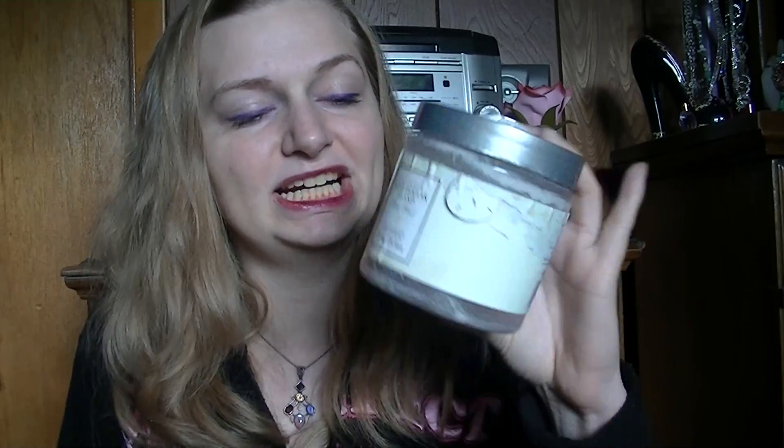I know that St. Ives has an apricot scrub for the body that I want to try. I do use the face one on my body, but I would love to try the actual body one because I heard great things about it. But this one smells incredible. A little goes a long way. Feels amazing. And I got it for a steal — it says it's comparable to $14, and I paid $8, which, considering what I've paid for other scrubs, I didn't think that was too bad. If I found it at TJ Maxx, I would definitely buy it again. I would not spend $14 on it though. But that was a good choice.